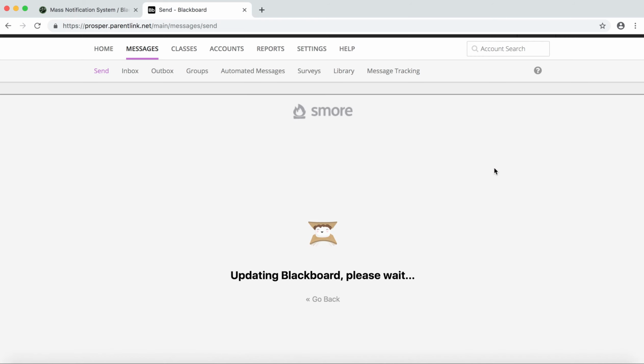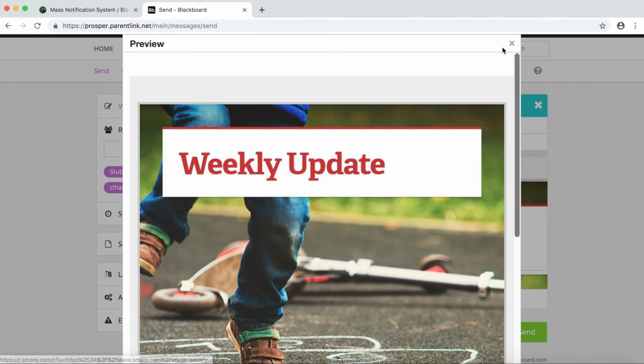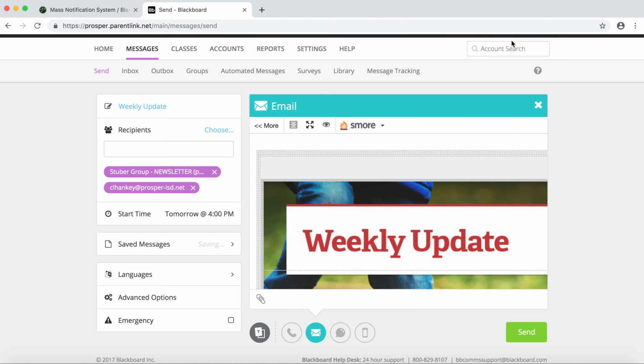Once you get the hang of it, and you've done this a couple times, it's really pretty easy to use, and I like it. This is the system I use pretty much predominantly now. I don't really use the Connect system very often at all. I like using S'more because I can change it. I can use my own pictures. I can do basically anything I need to do with it. And then I think parents enjoy it because all the information is right there.